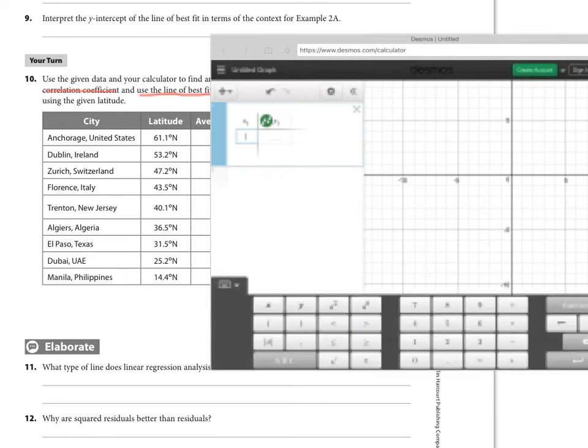Now I'm going to type in my latitudes in this column. 3.2. I'm just hitting enter for each one that I type in, which makes this a little bit quicker. The 40.1 is Trenton, New Jersey, so I'm going to skip that one.